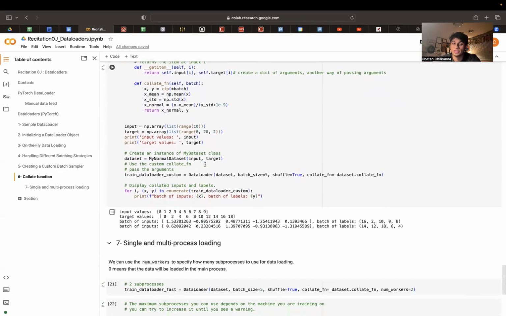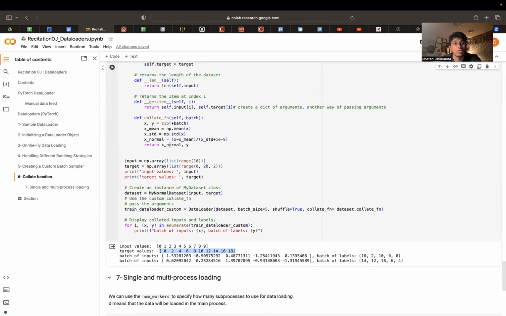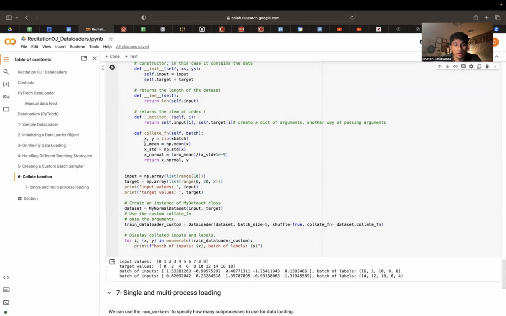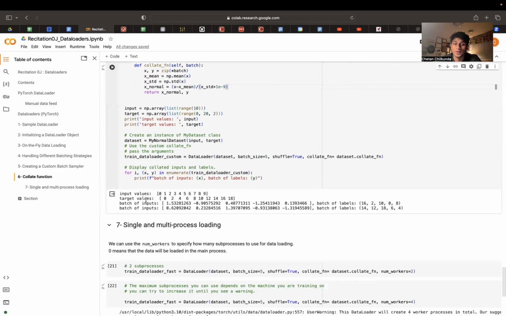Here is an example of that, where again, we have our same input and the target values, but now this collate function allows us to normalize the data by taking the mean and standard deviation and normalizing by subtracting the mean and dividing by the standard deviation. This now allows us to normalize the numbers that we have. Here, these are the actual values themselves, and these are the labels associated with it.